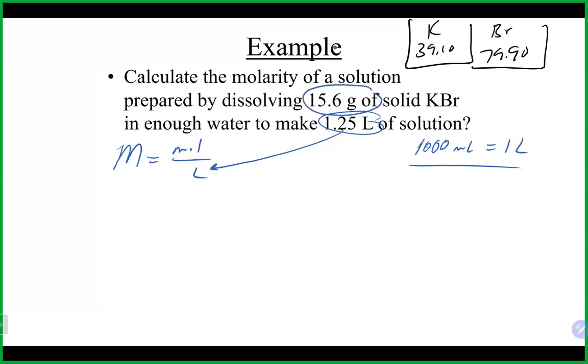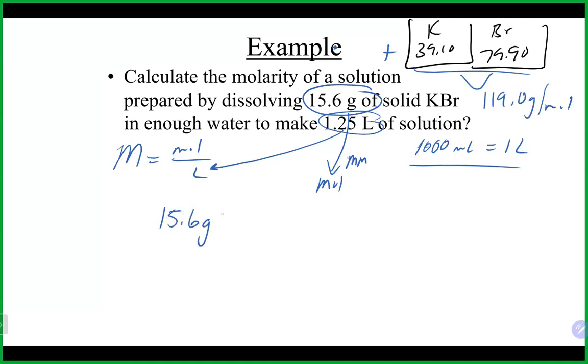This is our mass of KBr, which is our solute in this case. We do need to convert it, our grams to moles using the molar mass, which is also a very common sort of thing that you need to do. In this case here, we basically just need to add those together and we will end up with 119 grams per mole as our molar mass from the periodic table. We'll use that to convert our grams into moles. So 15.6 grams of KBr, we're going to divide by 119 grams per mole. Going to give us 0.131 moles.